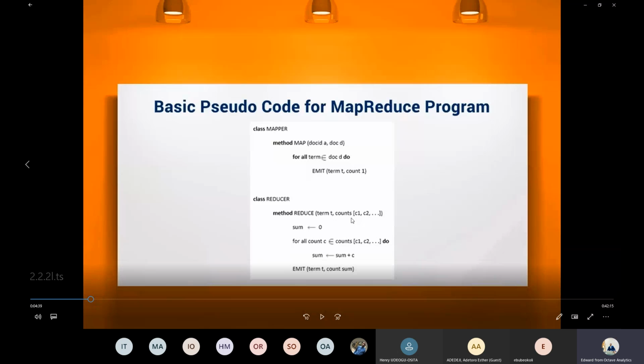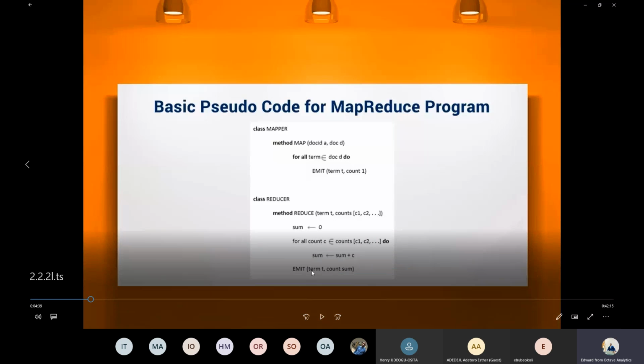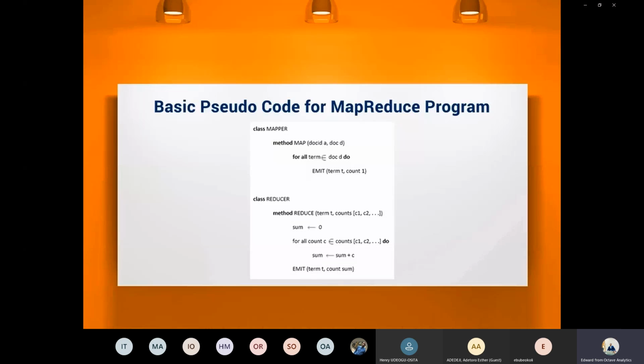So in our shuffling example, we have the key and a list of values, which is 1 1 1 1. Maybe the key is HBase and we have a list of values 1 1 1 1, and we want to sum up all the ones. If HBase appears twice, by the time we sum up all the ones, we now have HBase equals 2, and the output is the term and the count of the sum. So this is a very simple mapper and reducer function, so that you can see what goes on at the back end when we say a MapReduce function.